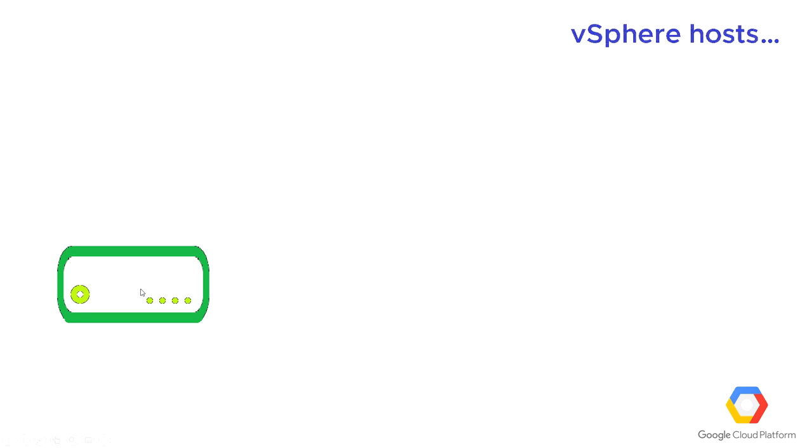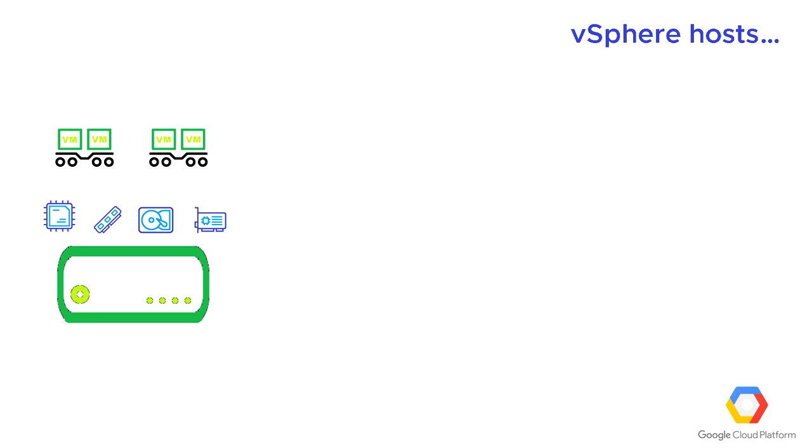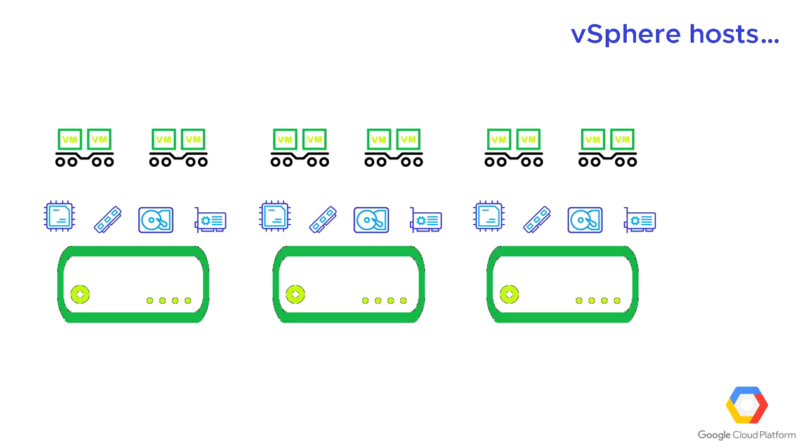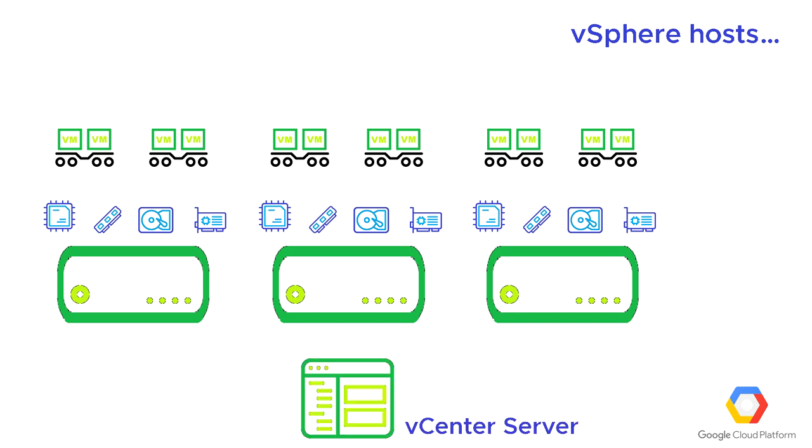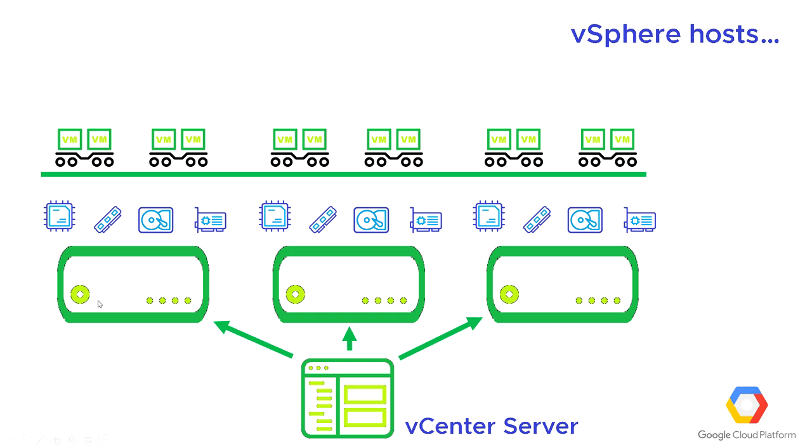So what we end up doing is we still have that same software running on the host, and it still has virtual machines. So it's exactly the same piece of software we had as before, but what we set up is something called a vCenter server. So this is a dedicated management console for managing one or more vSphere hosts. So not only does it make the management simpler, but it now creates a single platform out of these three individual hosts so that we can manage things together, view them as a whole, and move things around backwards and forwards on a single platform.